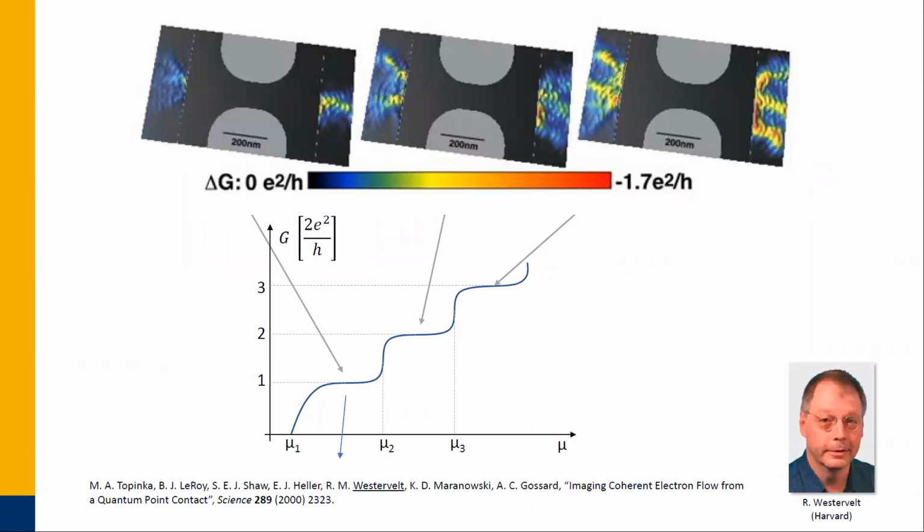So one of the pioneers using this technique was Bob Westervelt from Harvard, and he obtained these very nice images here. So this corresponds to the first plateau in the transmission curve of the QPC. So you can see one mode flowing. If you do the same at the second plateau, you see two modes flowing, and so on. You see three modes, and so on. This was very big. This was at the beginning of the 2000s. But this would correspond to the local density of states if those set of conditions were satisfied.